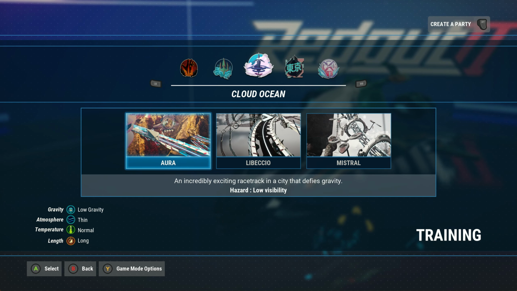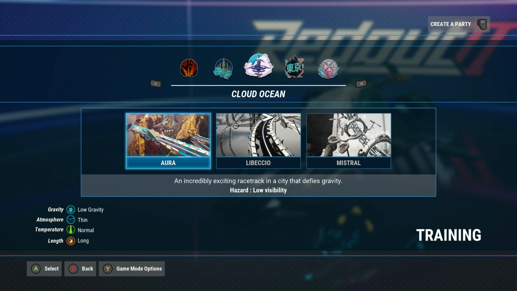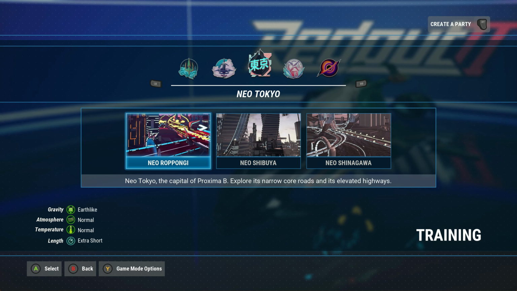Cloud Ocean, the atmosphere is very thin because you're high up in the clouds. You know, like, have you seen Star Wars? It's like that. You're in the clouds. You don't need as much thrust to get as far. The gravity is a little low, but heat buildup feels the same.